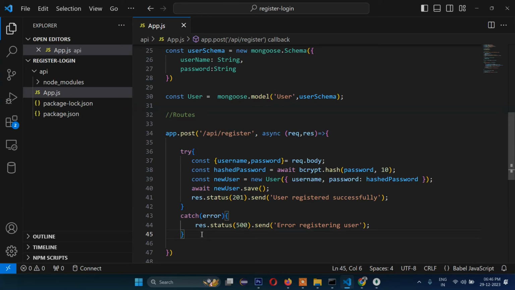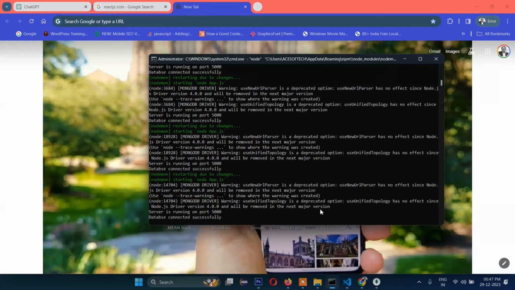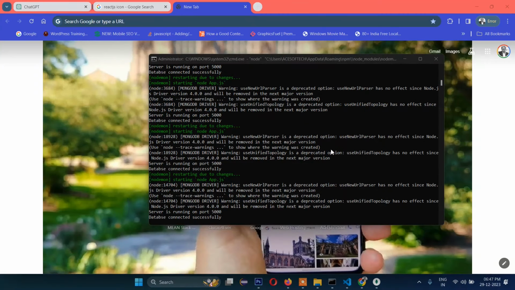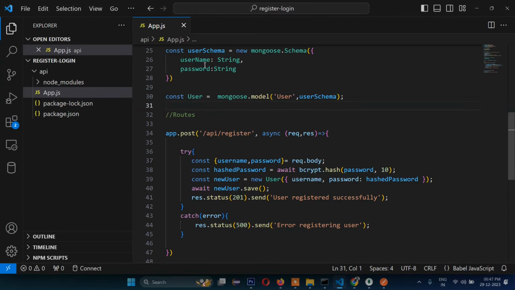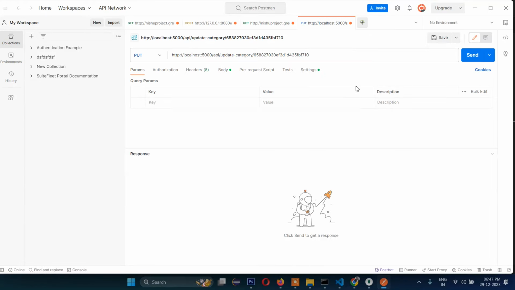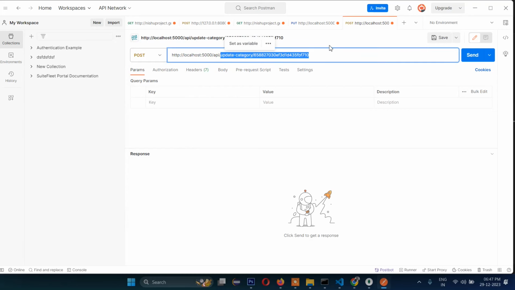So guys, now the time is to check really the data is getting inserted or not. So let's find first username, u small, Name capital, password all small. HTTP localhost 5000, and it will be post 5000 API, and then register, right?